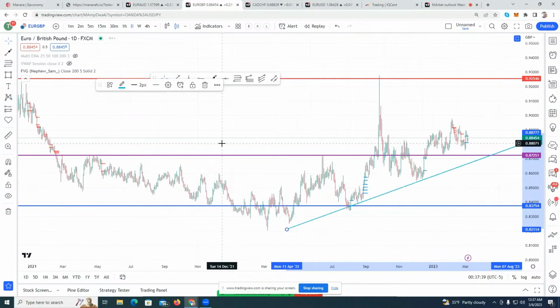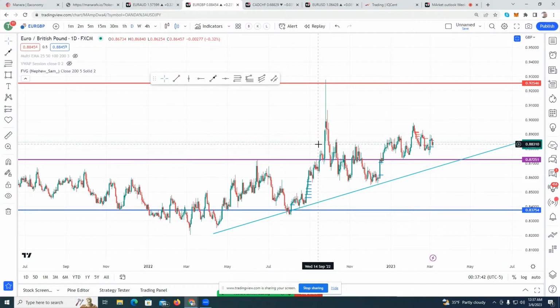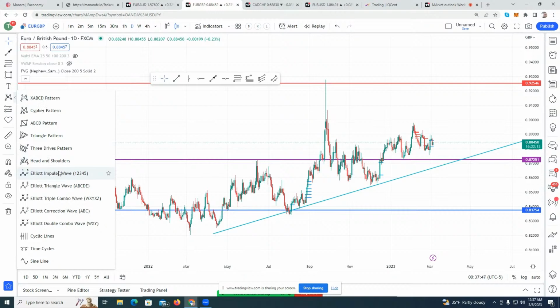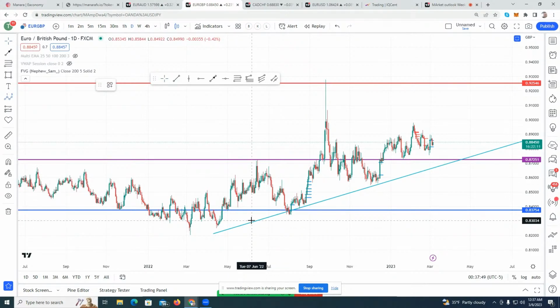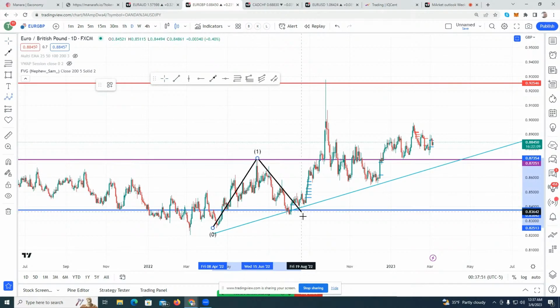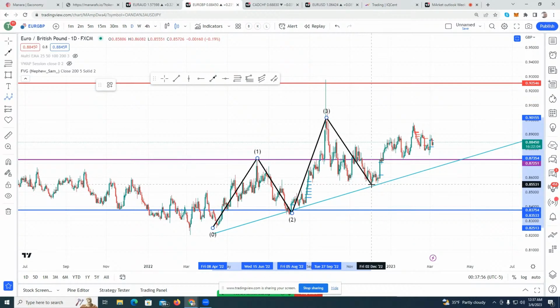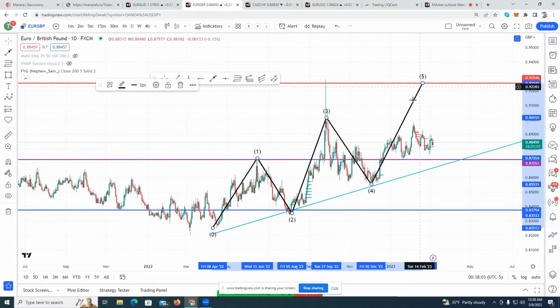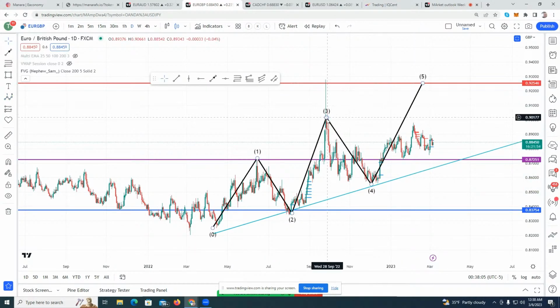But I also know that, based off Elliott wave theory, we have to have 5 impulses in a move, right? So we have 1, 2, 3, 4, and the 5th impulse is going to be higher than the 3rd. So I have it brought right back up here. Although this did wick up here, price action closed here, okay? So I do believe we'll see price action close up here or even higher, right?